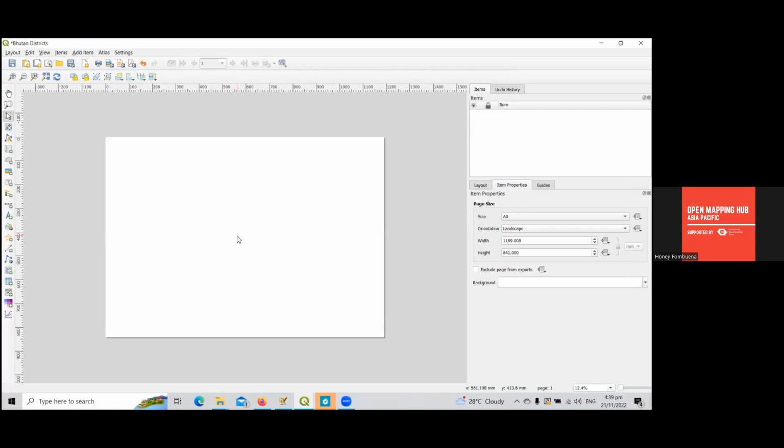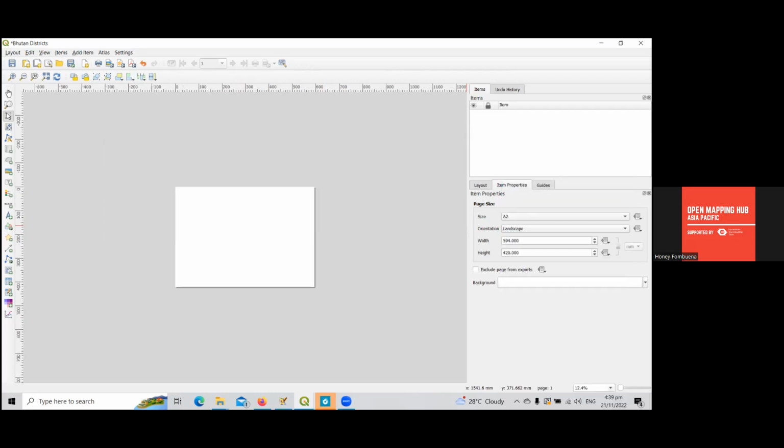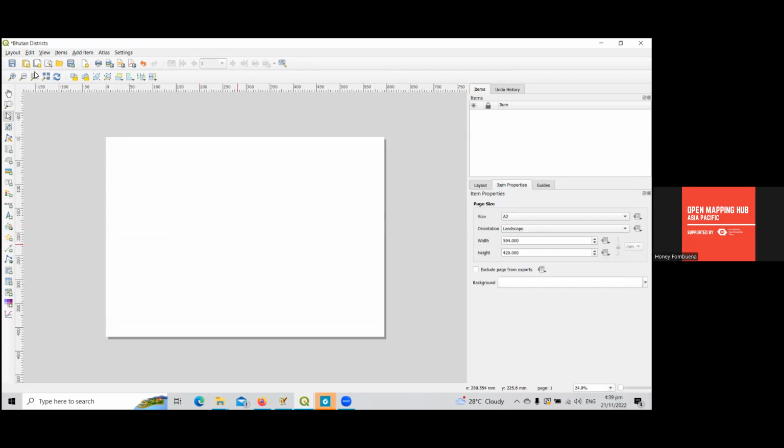So usually for province boundaries and POIs, we choose that. So let's just use A2. And we can pan the layout. Okay, we don't have any feature to pan, but later on, I'll show you how this can be used.